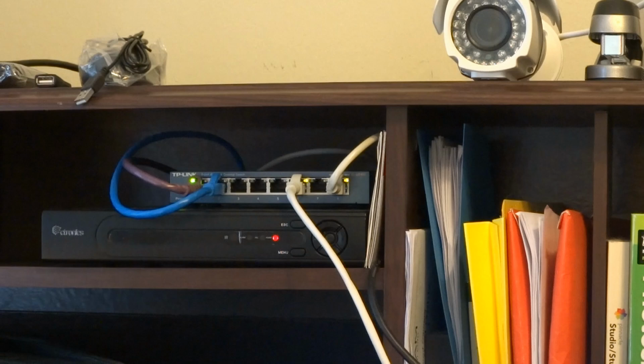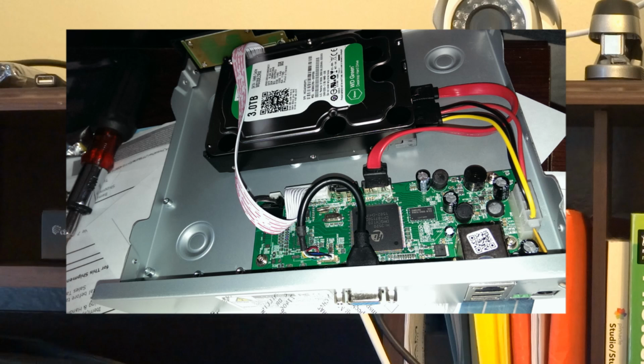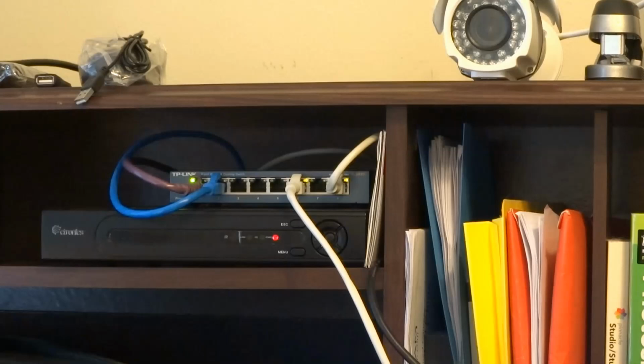Okay, one of the things I thought I would do is show you my NVR just briefly. I've already set it up. It did not come with a hard drive, so I installed one. I have a picture of how it looks. Basically, you just screw it in and plug it in after you take the top of the case off. It's real simple to add the hard drive. I built computers, so it's certainly no big deal to me. A lot of NVRs or DVRs come with hard drives built in, so you don't even have to do that.